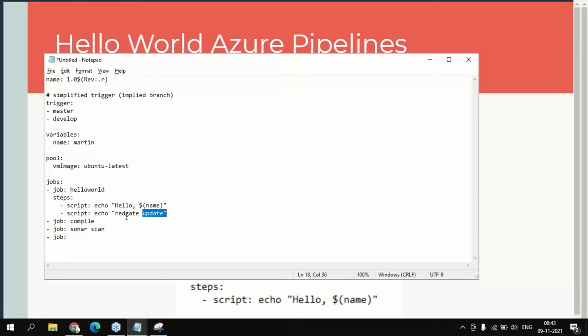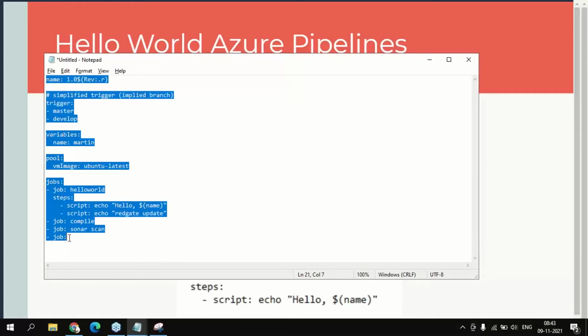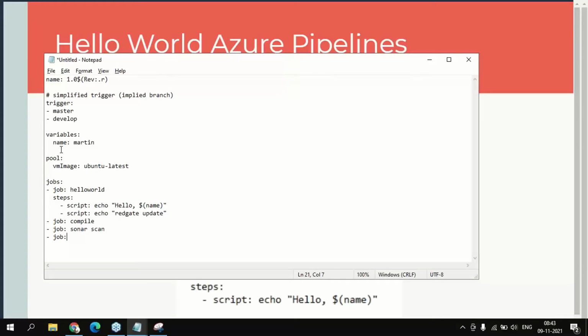Okay, so you are good with the basics of Azure pipelines and how the YAML pattern is working. This is how we mention the key value, and if we want to maintain some array or collection, we have to provide it in this way: a hyphen, then one space, and then the branch name.